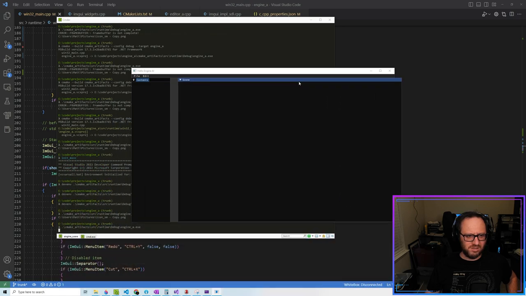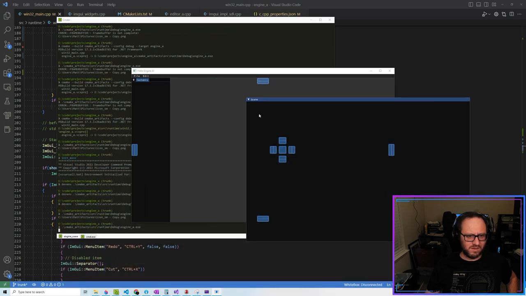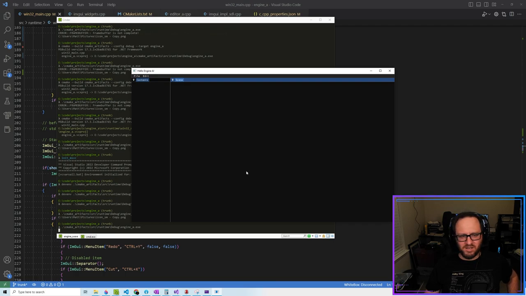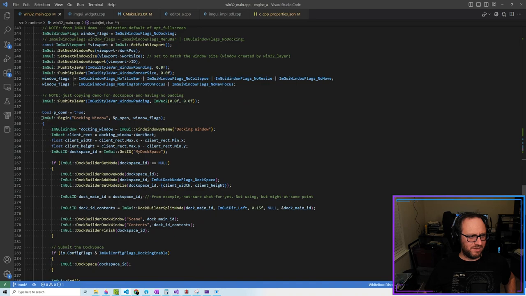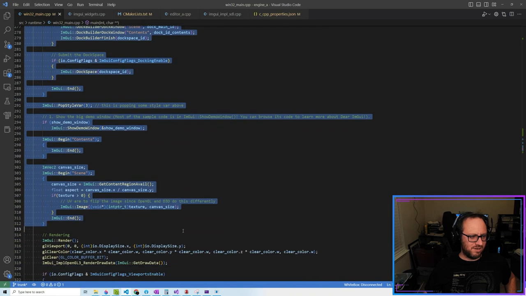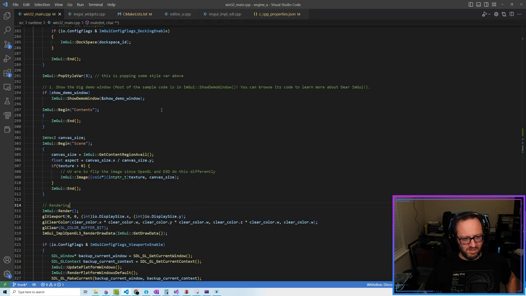So you can imagine, obviously, kind of making it look like Unity. You know, you get your scene view and then probably contents over here. So I did that with IMGUI, and that is all this code here. And the texture that we created up there, we passed the handle to that texture to IMGUI right here. And that's how IMGUI is able to add the image that we're rendering with the texture from OpenGL. We pass it to IMGUI right here, basically.